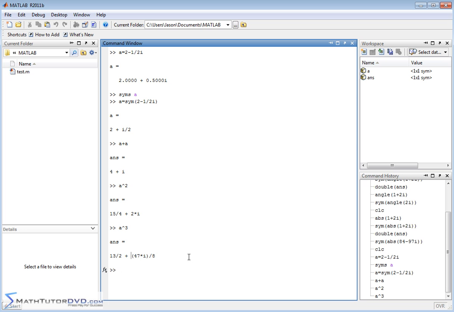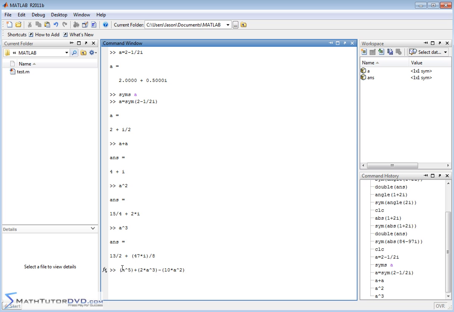So you could do crazy things like a to the power of 5 plus 2 times a to the third minus 10 times a squared. Just to keep it straight, I'll make it a little bit easier for you to read. So we have 2a to the third, and then we have 10a squared. This would be something that would take you a fair amount of time by hand.